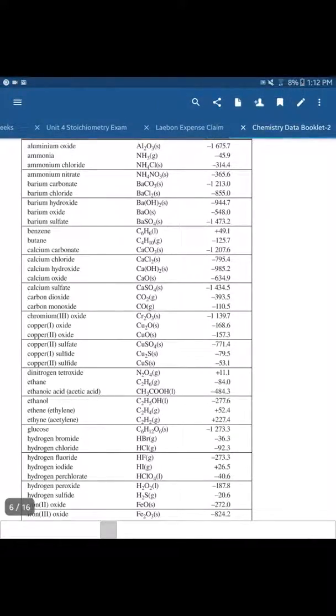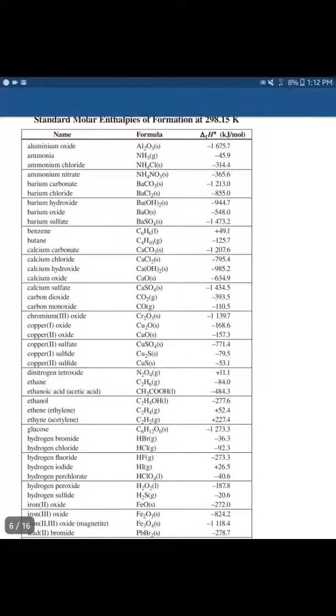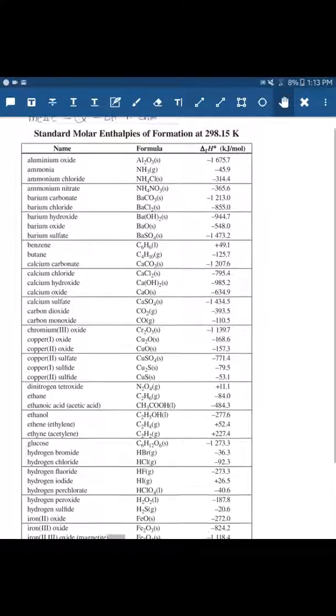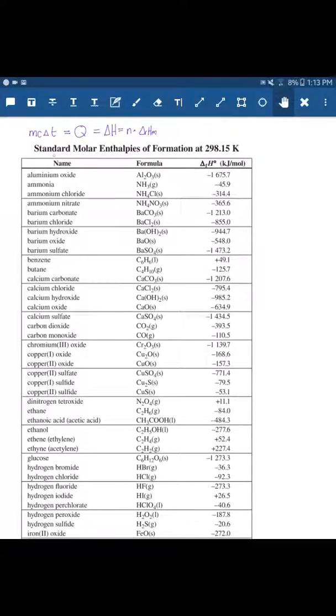So I'm just going to put these in a new color just so that I know it is a separate formula, not included in our original formula here. Again, don't forget that Q equals MC delta T is my thermal energy, and delta H equals moles times molar enthalpy is looking at my total enthalpy. Again, this is just saying the conservation of energy, that my thermal energy equals my potential energy.